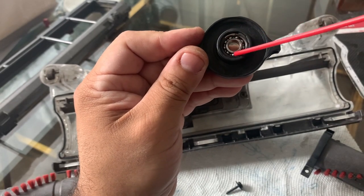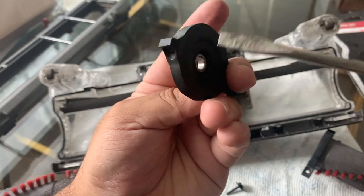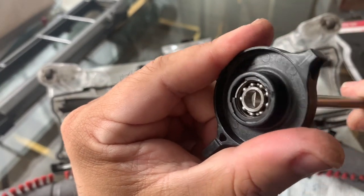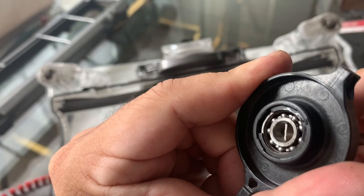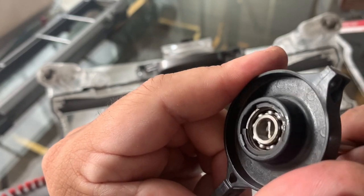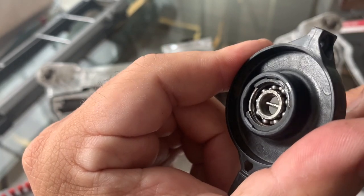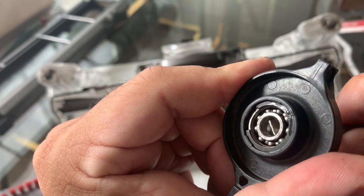Once you get that shine, grab your WD-40 and spray some on the bearings. Then the screwdriver comes in — put the head of the screwdriver partially into the cylinder so you have enough grip to twist it. You need to twist it to make sure the bearings are now turning freely without any problems. Once those bearings are turning, the whole brush cylinder will turn. Give it a light twist — if it turns, you're good. I turned it, cleaned it, turned it, cleaned it again to make sure any rust underneath gets brushed out.